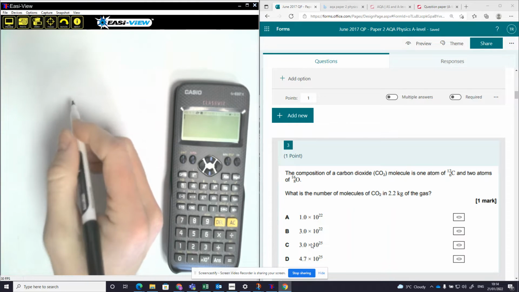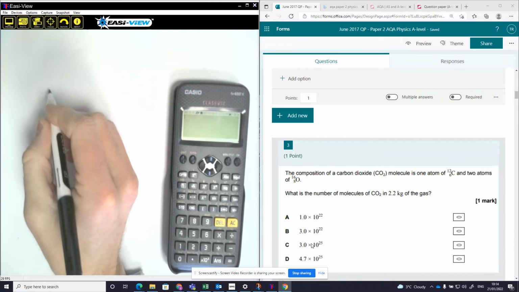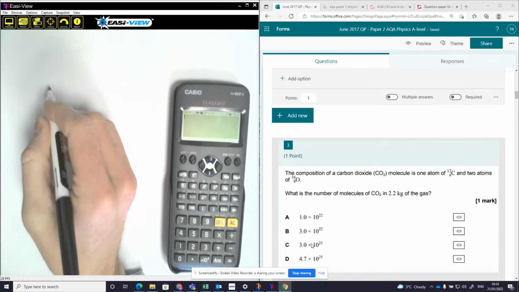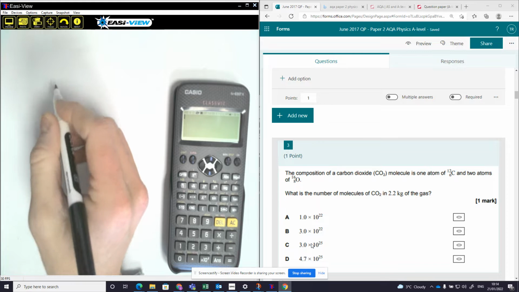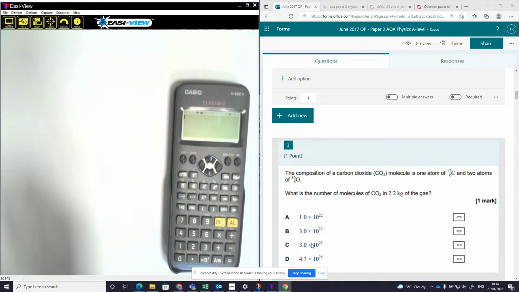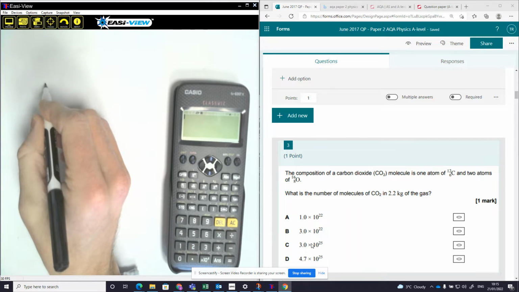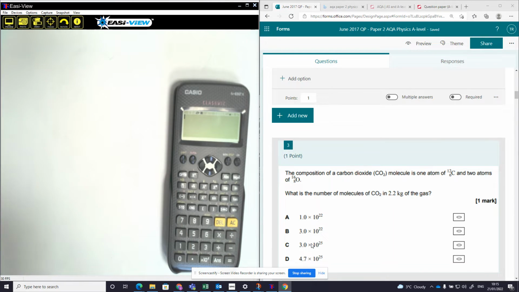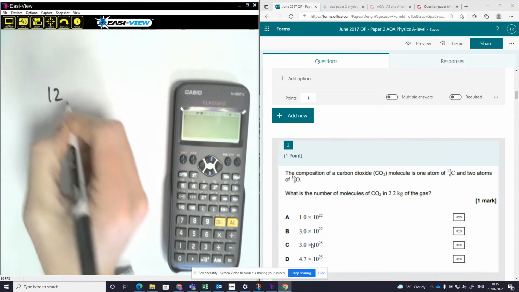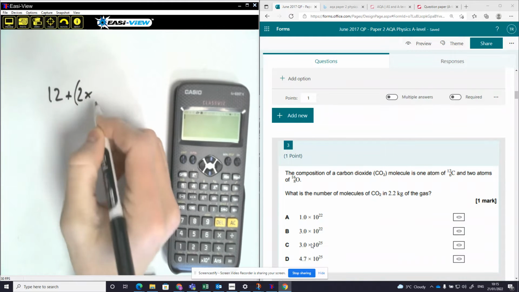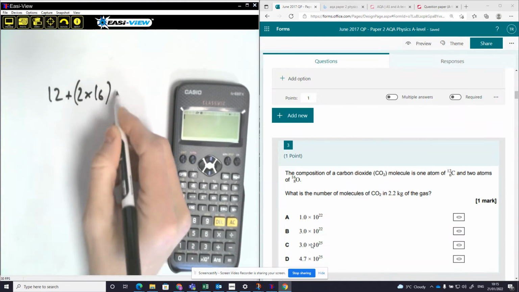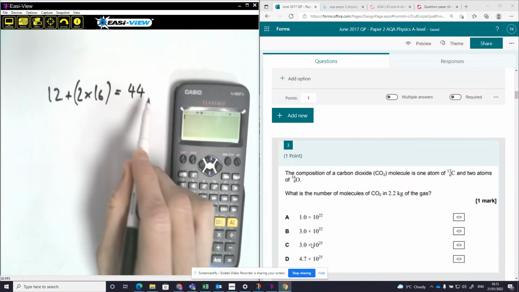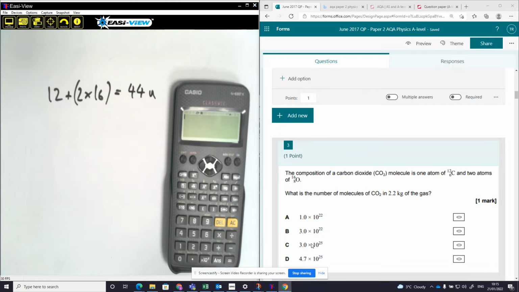So carbon dioxide is 12 nucleons due to the carbon and 32 nucleons due to the 2 oxygens. And each nucleon has about the same mass because the proton and the neutron are about the same mass. The level of precision of the values that we're given to choose from, they are quite far apart from each other. So we might not get the exact correct number, but it's going to be close enough for us to be able to choose. So 12 due to the carbon, and then 2 times 16 for the oxygen gives us 44 atomic mass units for the carbon dioxide molecule.